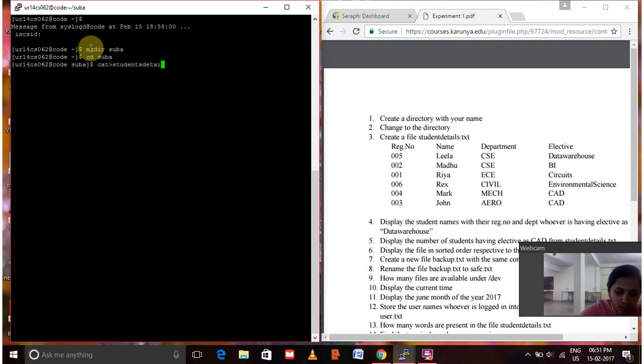Students details dot text I'm giving, and I'm giving the corresponding commands here.